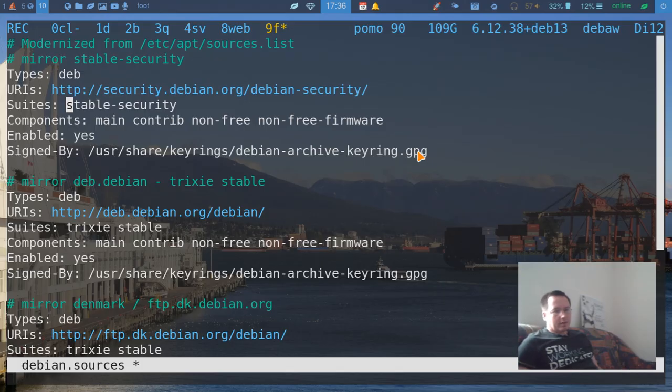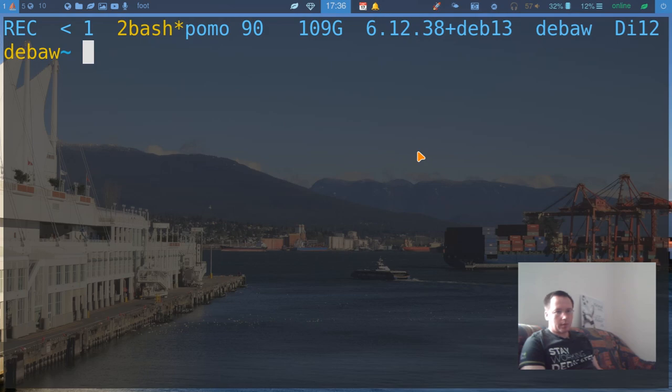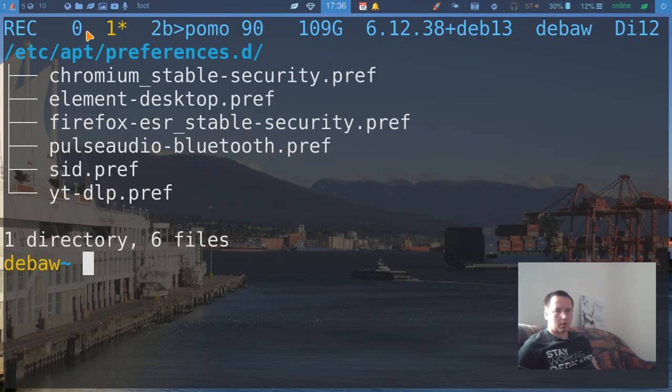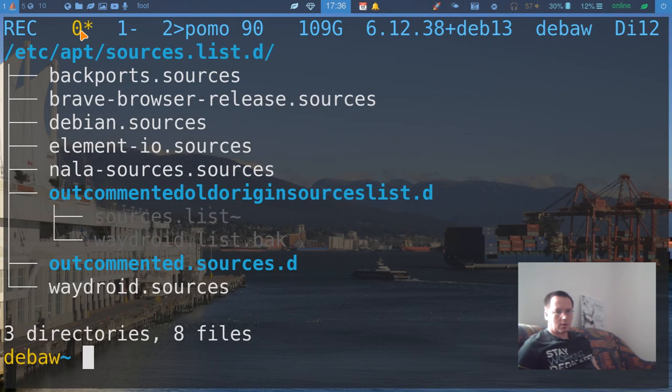And I inserted this in the preferences file. Let's go here. Why isn't this working now? My key.